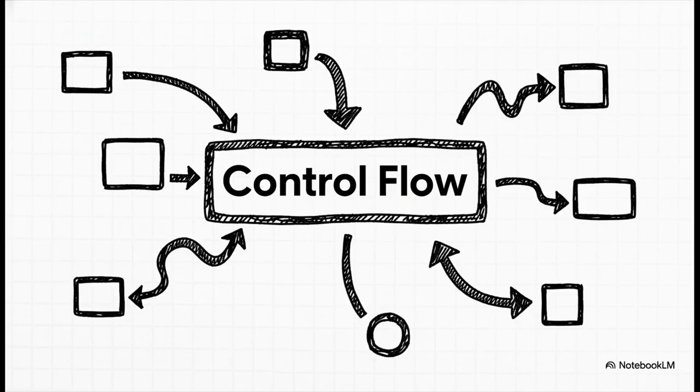The secret ingredient here is a concept called control flow. You can think of it as the secret language of decision making. It's the blueprint that tells a program which path to take at any given moment, turning a bunch of simple instructions into what feels like intelligent behavior. And the best part? It's way easier to understand than you might think.